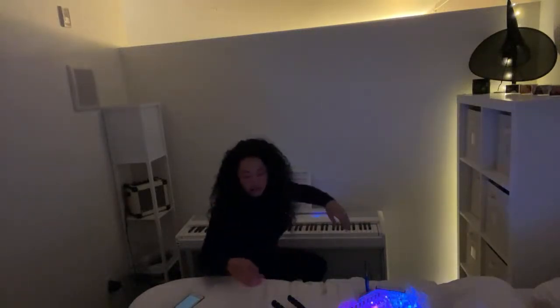So, just a second. Let's do strings. Oh, no. Not that. Okay, cool. I do have a pedal, so I don't know how this is going to work, but I'm going to try to hold a note on the piano using the pedal. And then play with the harp at the same time. So I'm actually going to... let's see. I'm gonna try to have this on.